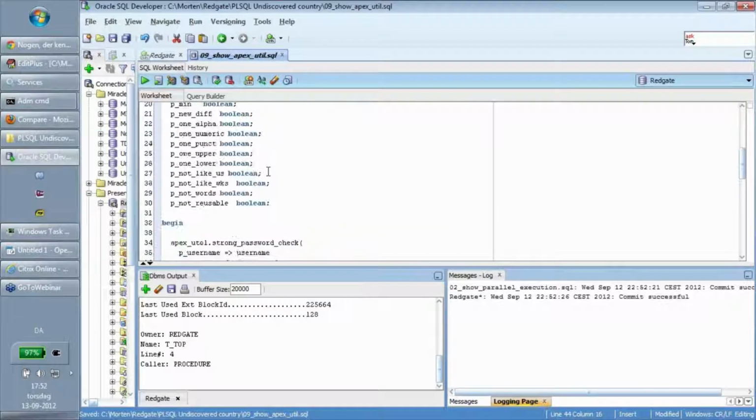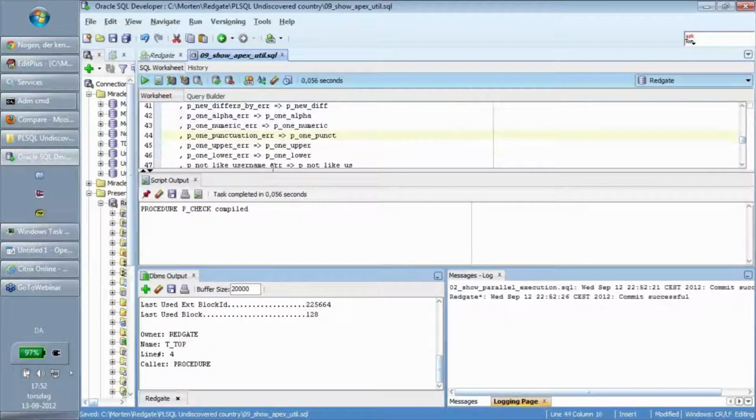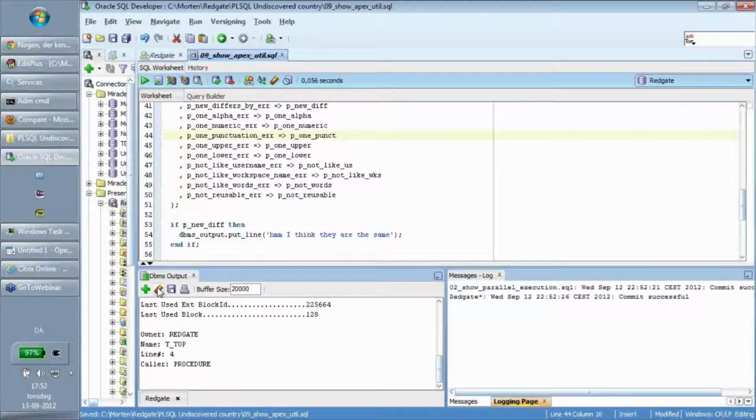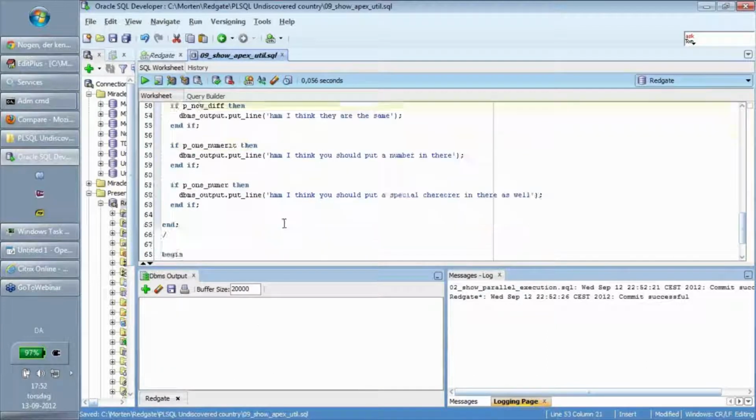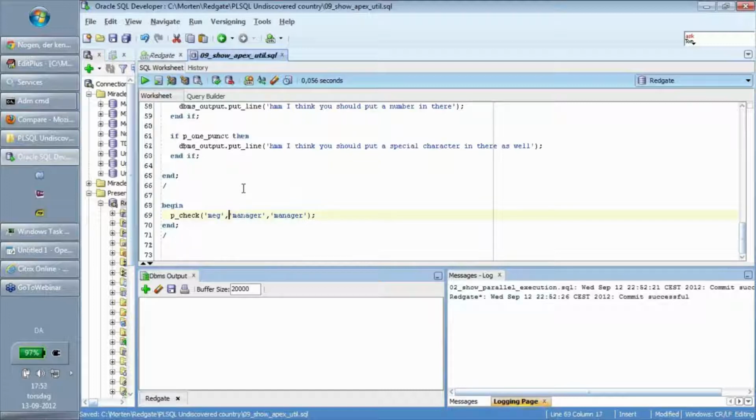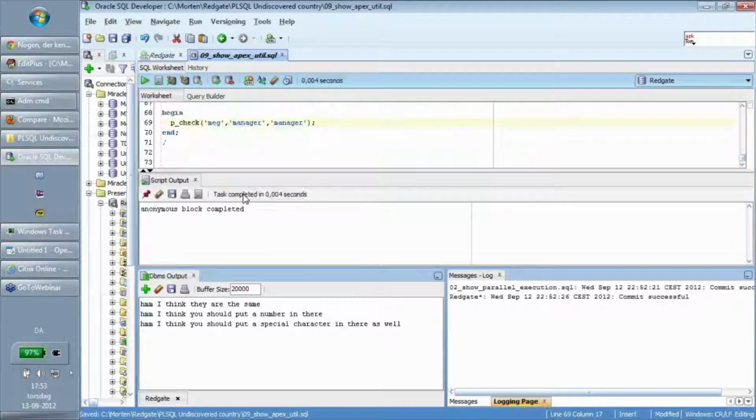And we'll create a procedure called pcheck that can check a password. Let's clear this. And we'll call it with the username manager and manager. So our old password was manager and our new password is manager.